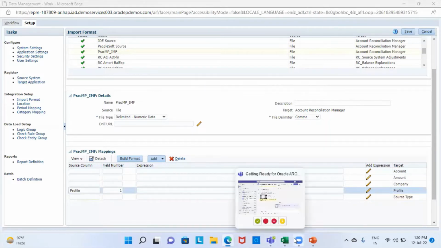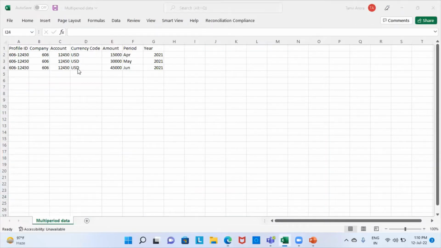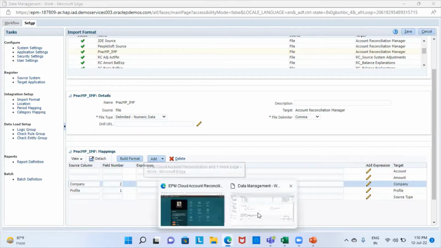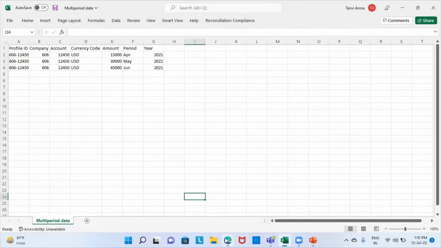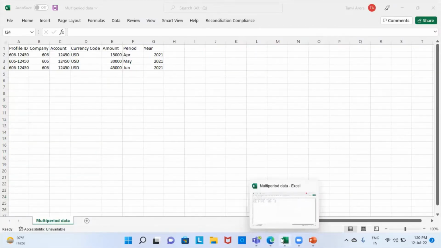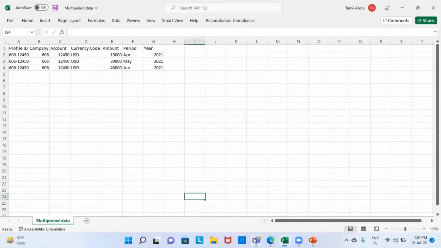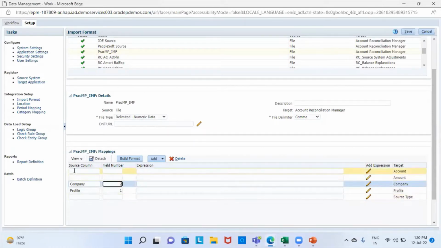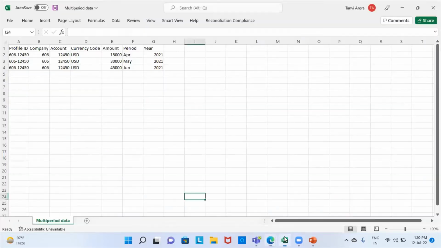Then the next is company. So I will map company. Third is account. Fourth column is currency.